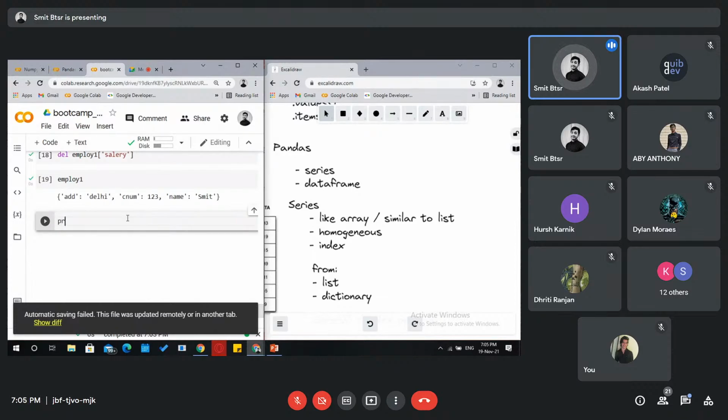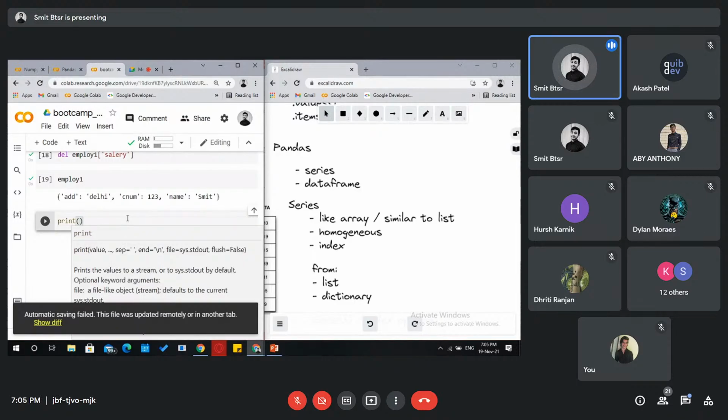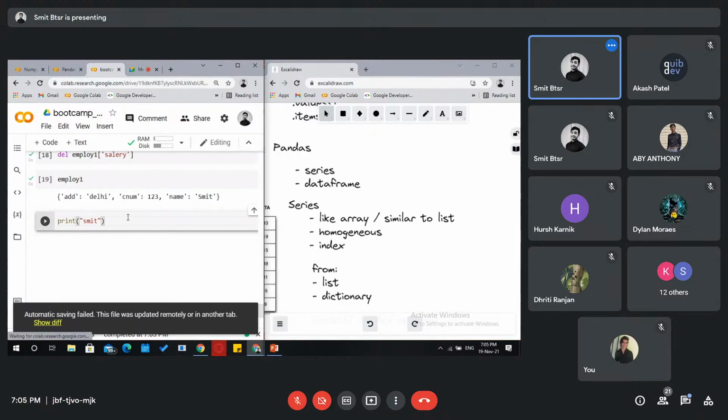See what we are doing here: print, and we are specifying something like Smith. It prints for us, but what does this actually mean? This is a function.